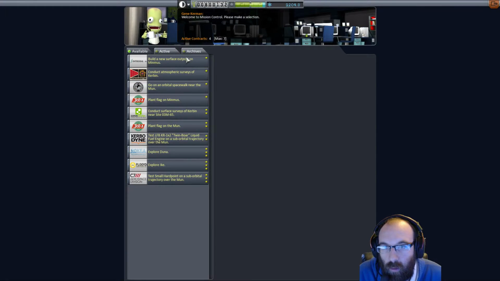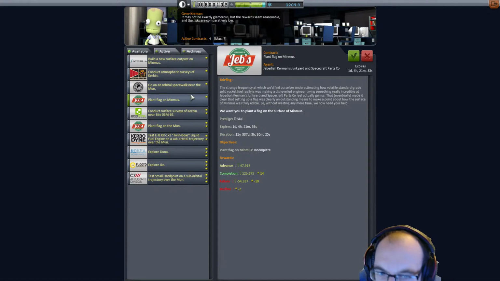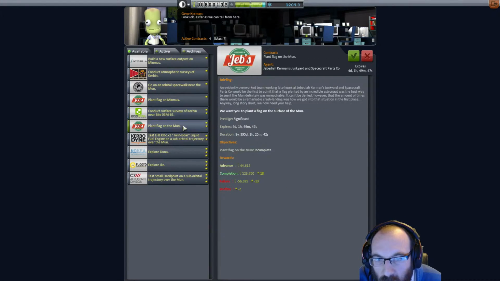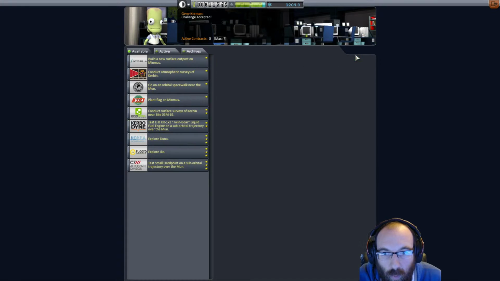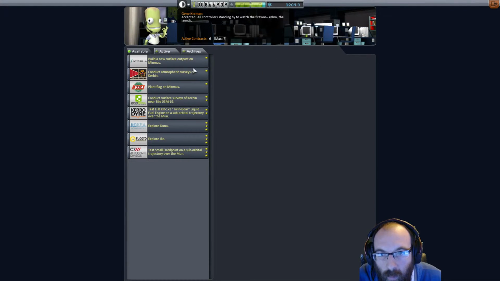Quick look. Available contracts. Go to Orbital spacewalk near the moon. Plant a flag on Minmus. We've already done that. Surface survey Kerbin. Plant a flag on the moon. Surface. Plant a flag on the moon. We'll take that. We'll take the spacewalk around the moon.